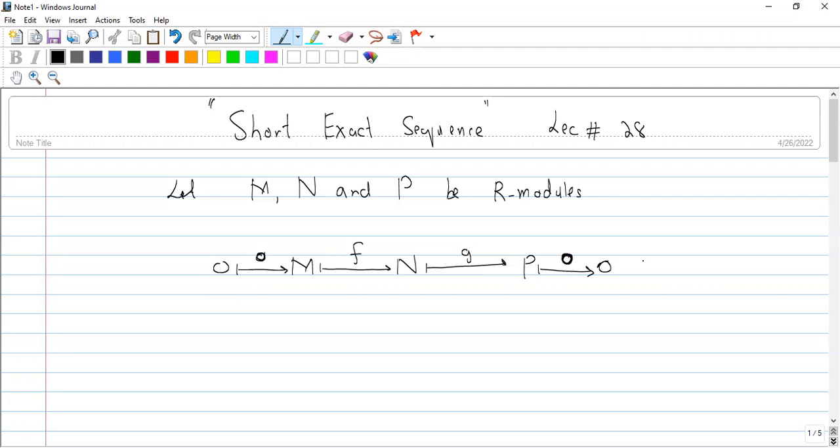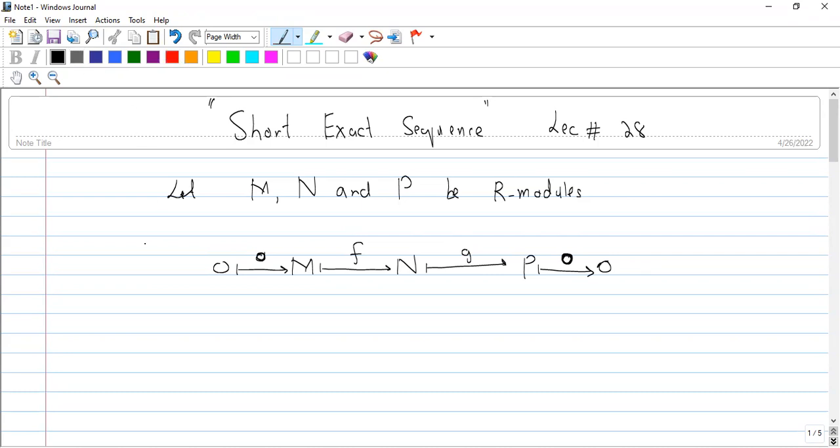Now this relation or this sequence is called a short exact sequence, because now this is a sequence of modules. So in general, when modules are written in this way, or you can say in a line, such that between one module and another module there is an R module homomorphism, or one module is connected to another module through an R module homomorphism, you can say that this is just a sequence.